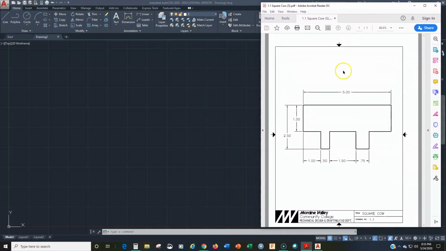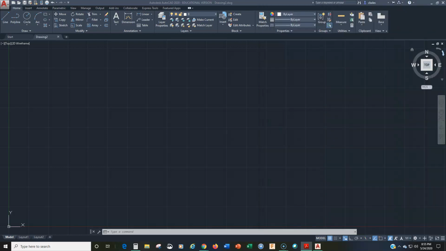So now we're ready to start drawing, and I guess the first question is, so where do we start drawing? Well, when I draw this, with any drawing, it makes sense to look at the dimensions and to see where a logical origin or start of your drawing is going to be. And for this drawing here, because the dimensions more or less come out of this corner, that's where I'm going to start. I'm going to start with this corner. So let me push that to the side.